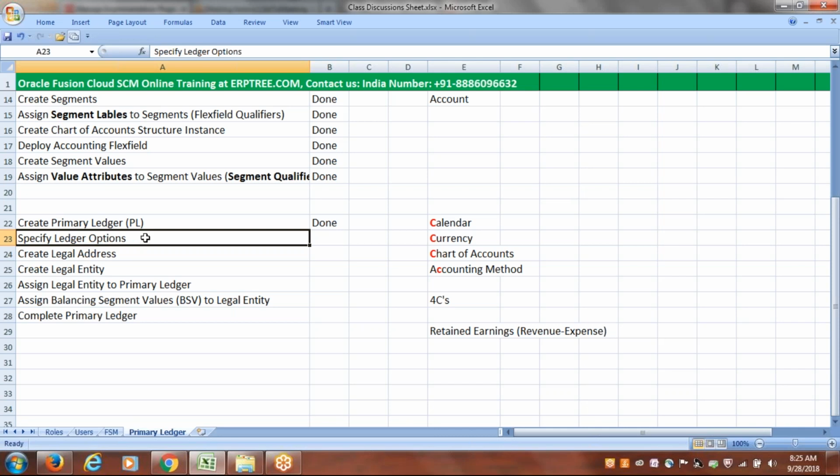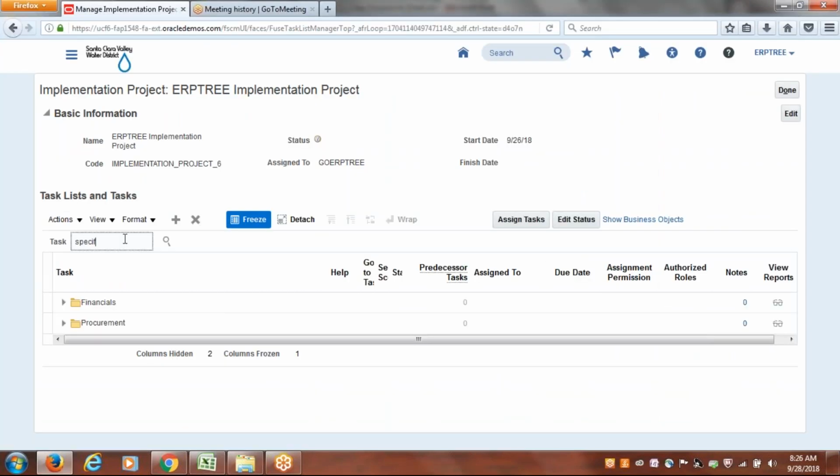There are very few tasks which start with a different name, like maybe define or something else. Here, specify ledger options is also the same. The actual task name itself is specify ledger options. It's not like manage ledger options. We'll go and search for specify ledger options.